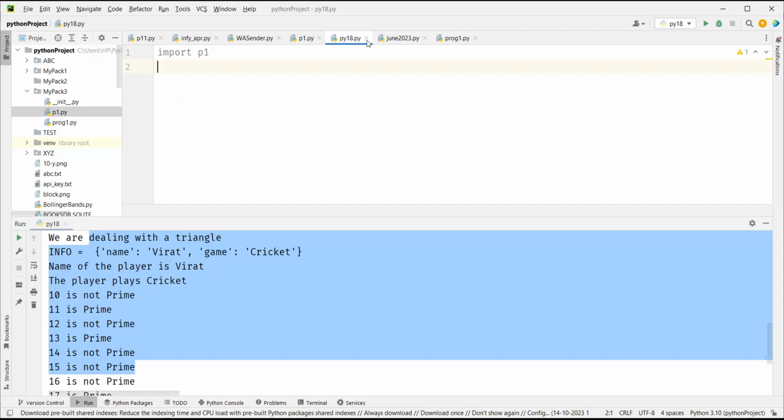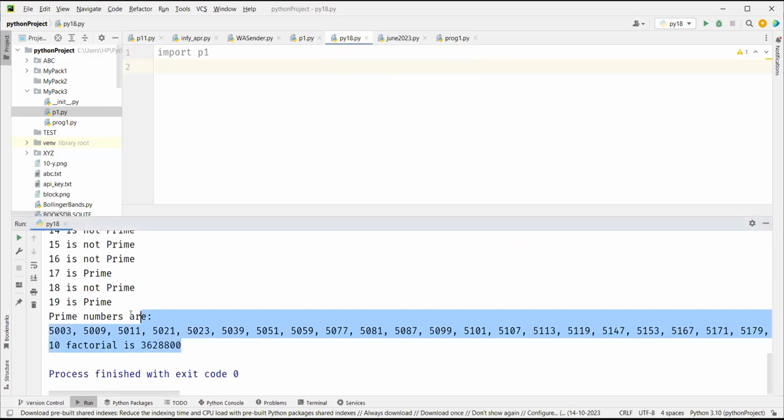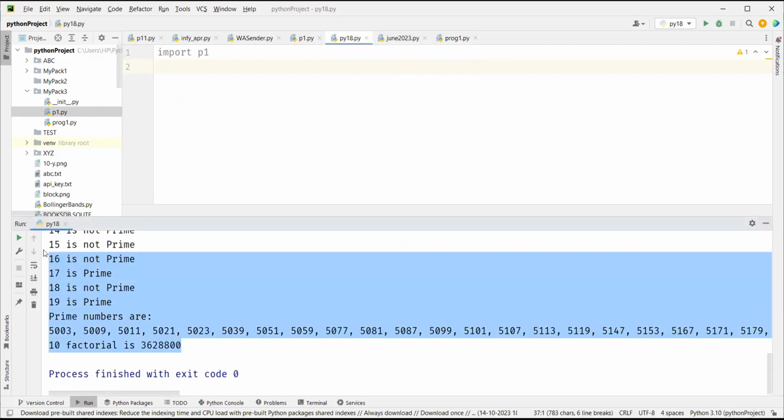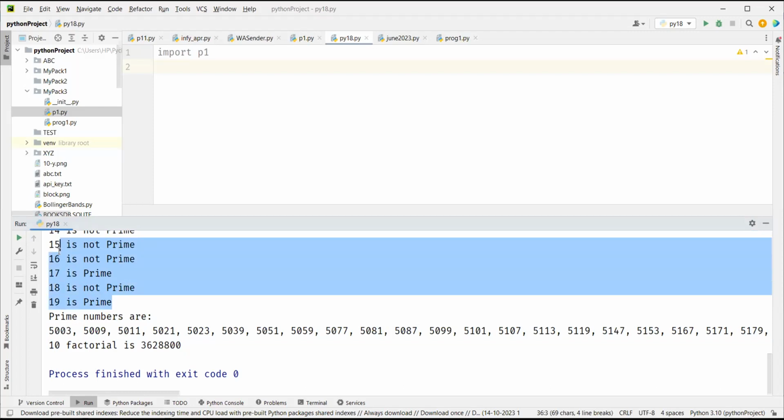So you give me your P1 file. I will put it here and run it once. At least once you have to run it. And then I'm going to say import P1. When I say import P1, your functions are available. But the problem is, whatever you have done in P1 is also getting called. I'm not interested in how you execute it. My usage will be different than yours. I need the functions only. Maybe you have done this, but my objective is different. I'm going to use the same functions, but I'm not going to reuse what you did here. I have my own set of work which I need to accomplish.